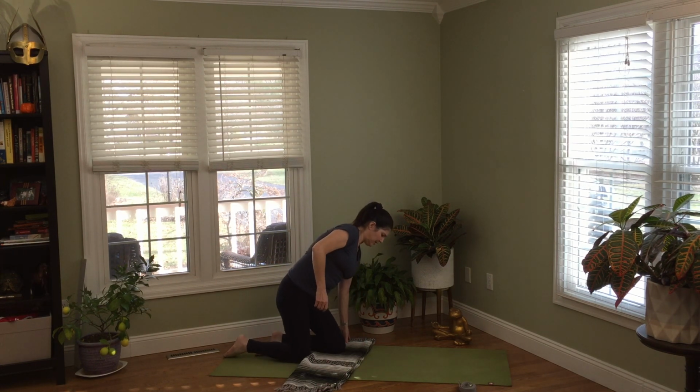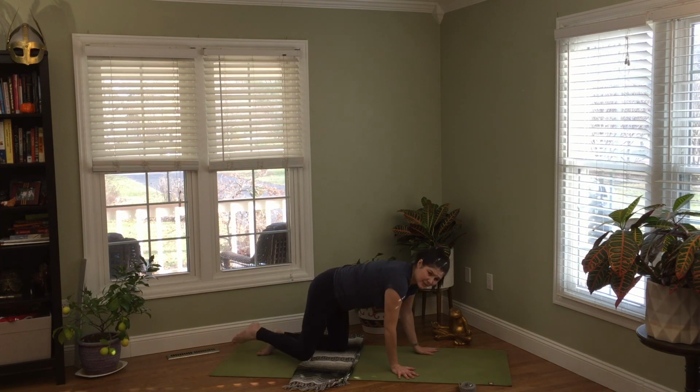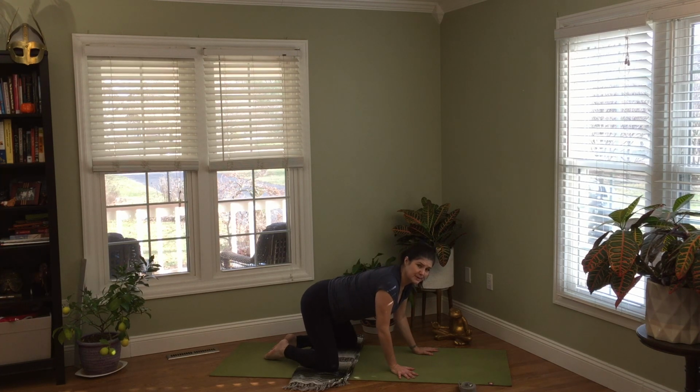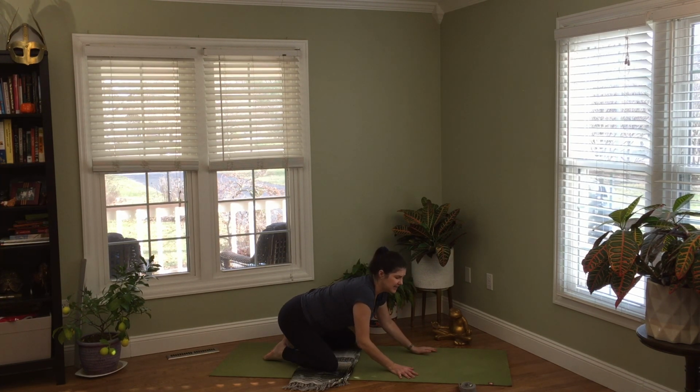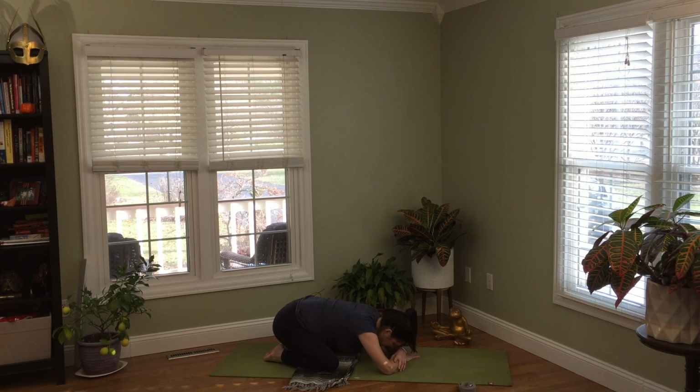Walk your knees up onto it. Take the knees nice and wide. Begin to settle the hips back towards the heels. Now it might be really, really tight. And if it is, just come down onto the forearms, drop your head, play around with it, see what you've got. But as you sink in a little lower, you can bring your head down to the mat or maybe stack up your hands, coming into child's pose.